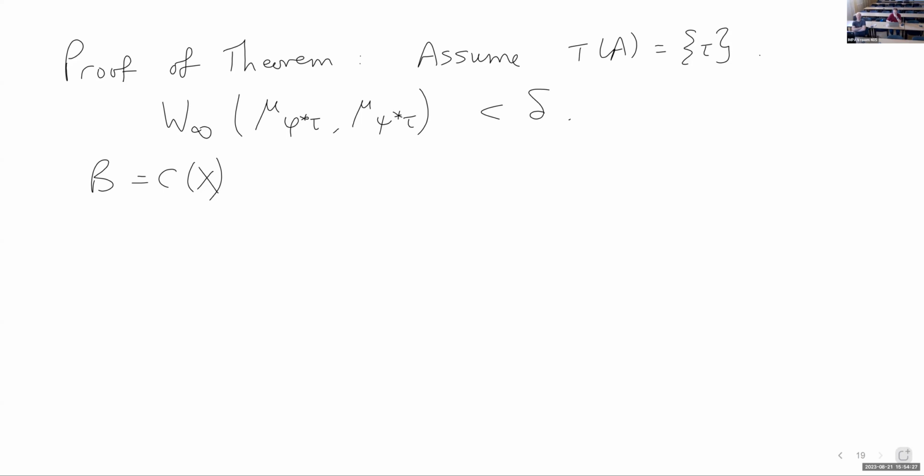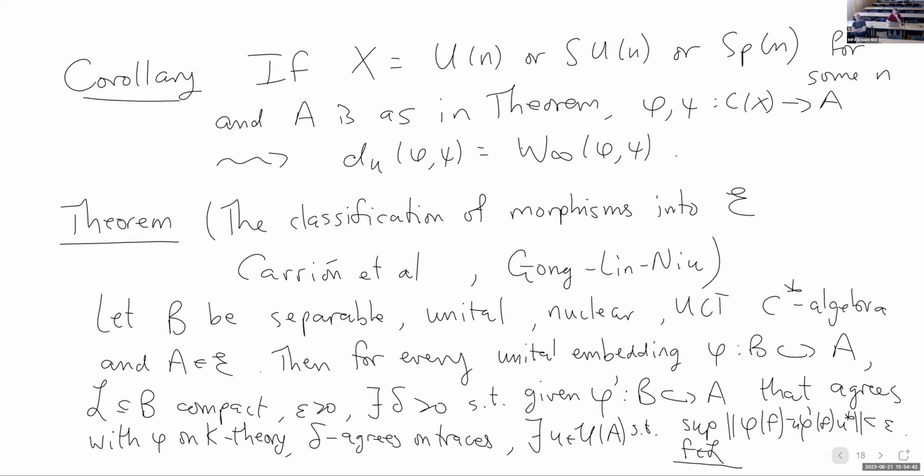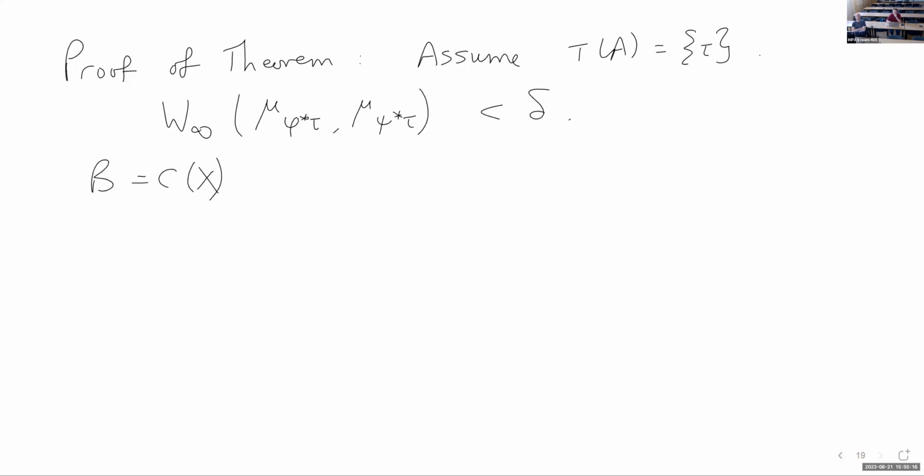The reason I can interpret it like this is because these are faithful measures on a compact connected space. And what I told you was that W infinity provides a metrization of the weak star topology. In general, what it means is you take some metric that gives you the weak star topology, and you want the supremum over all traces in A of the distance between the pullback of the trace along phi and the pullback of the trace along phi prime to be less than delta. So delta agrees means, in a metric that gives you the weak star topology on traces on B, that's what it means in general. But in this particular usage, we have this nice way to describe that. It literally just means that this W infinity distance is less than delta.